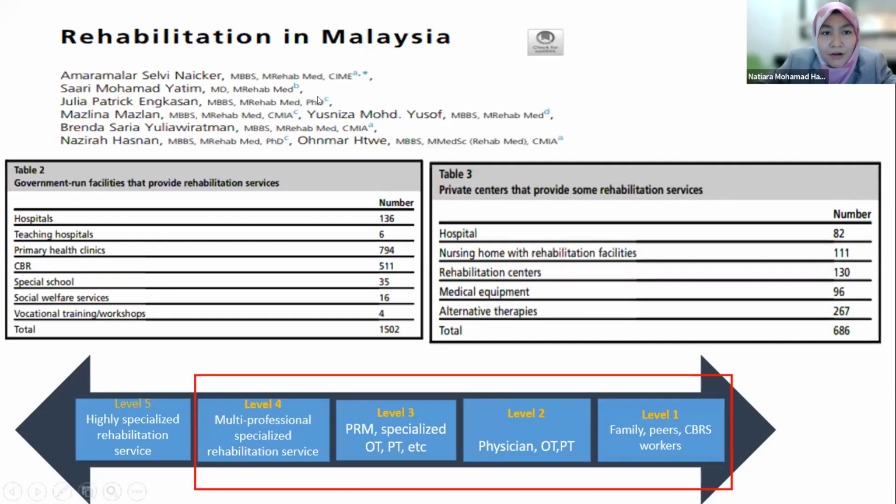So just a little bit about rehabilitation medicine in Malaysia. This is a paper written by my senior colleagues, and rehabilitation medical service in Malaysia spans nearly the whole spectrum of levels of care, from level 1 to level 4. And of course, all these rehabilitation services are funded by the Ministry of Health through its tertiary, primary and secondary healthcare centers. The teaching hospitals are funded by the Ministry of Education, and of course we have privately funded standalone rehabilitation hospitals as well. We also have the involvement of non-governmental organizations such as SOCSO to set up state-of-the-art advanced technology rehabilitation service in Malaysia. And at the community level, we have active participation from the Ministry of Welfare, NGOs, and even private funding to provide vocational and community-based rehab in Malaysia.